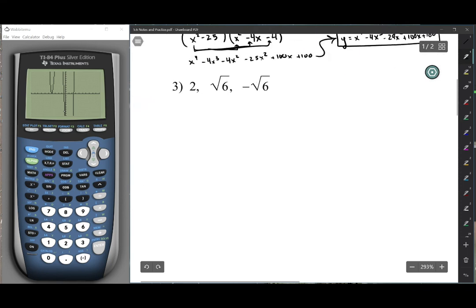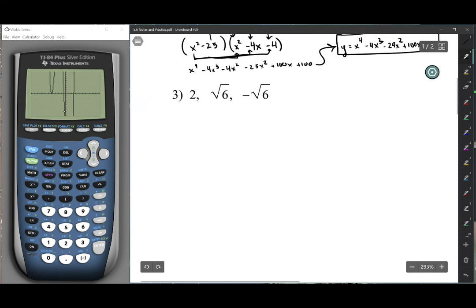Okay, number 2 here. So number 2, this one's actually a little easier. So you want an easier one? We took care of the hard ones first. So our conjugates are already listed for us there. Those are the conjugates. Our first factor is going to be x minus 2. This one is going to be x minus root of 6, and this one x minus the negative root of 6. And so this one's actually going to come out to be a little nicer.